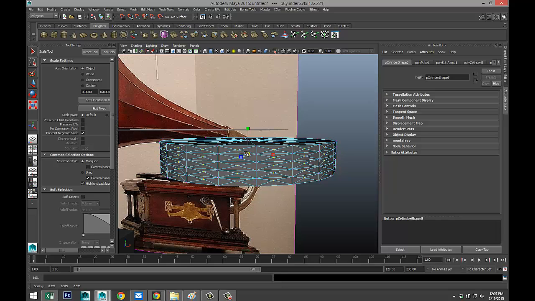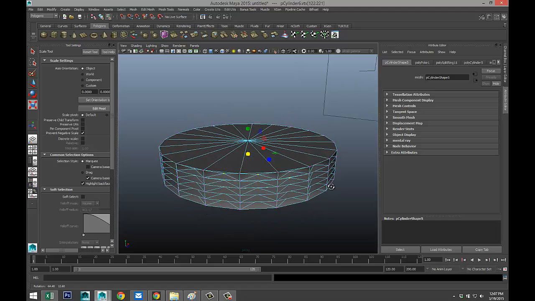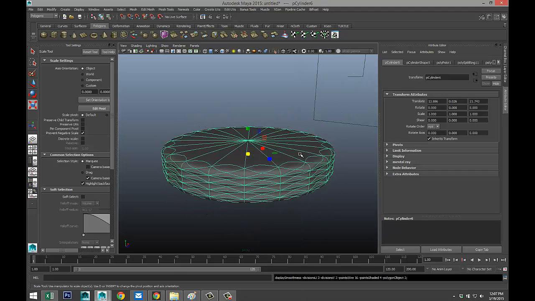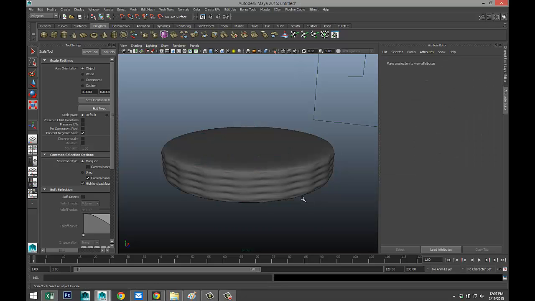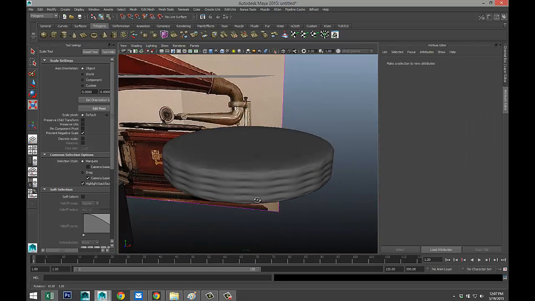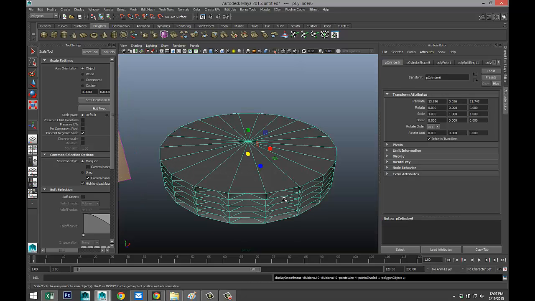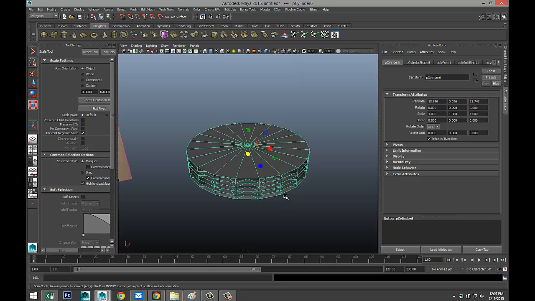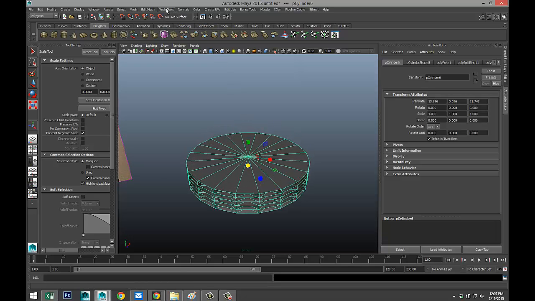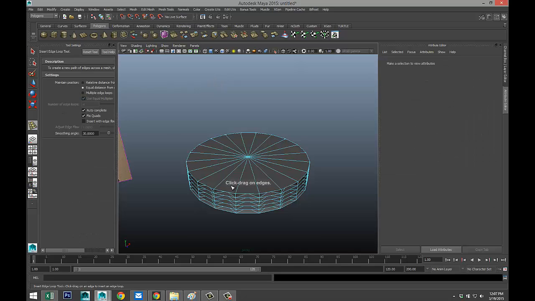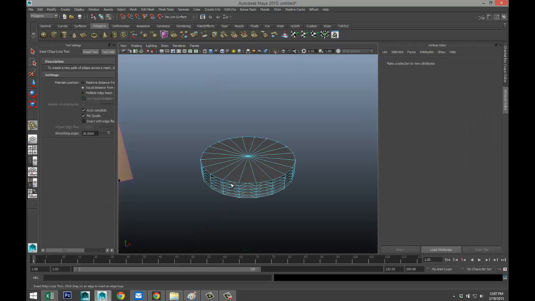Now, when I hit R, I can pull these in, like so. And then right-click Object Mode and hit 3, which will give me this effect here, and that was what I was going for. And maybe if we hit 1, I can just add one little edge loop just to hold that shape. Should be able to do that.